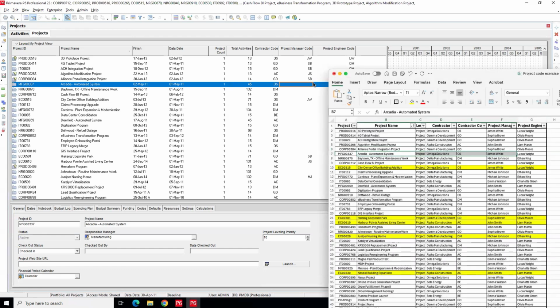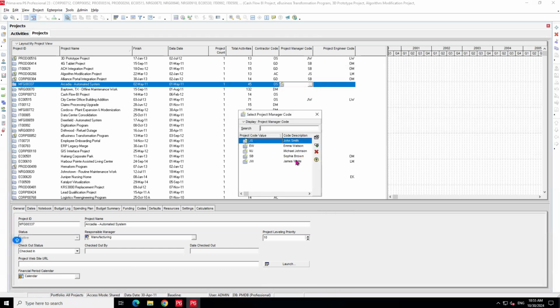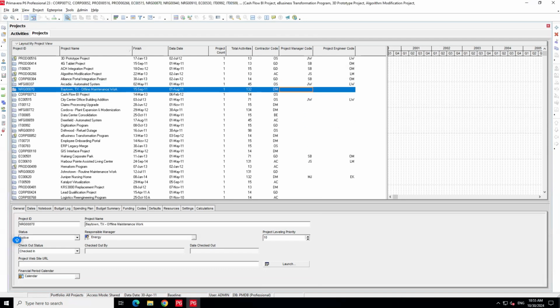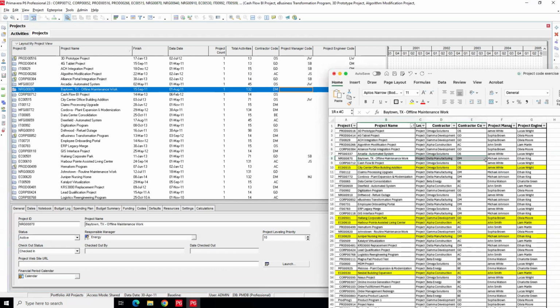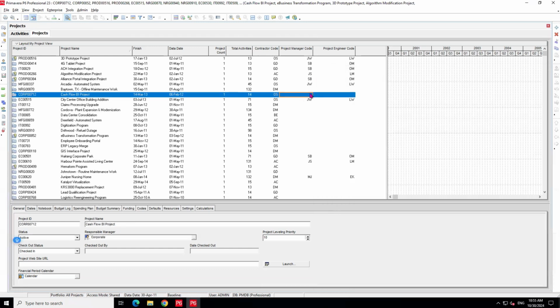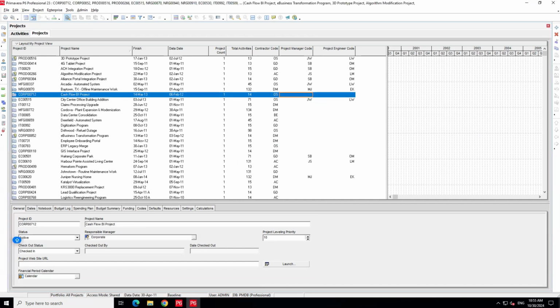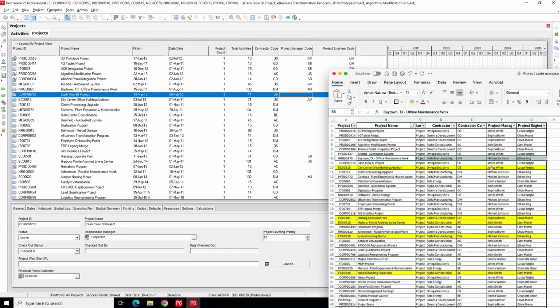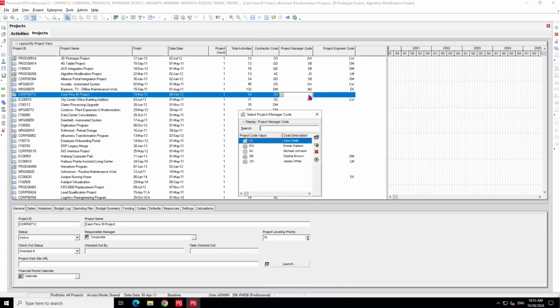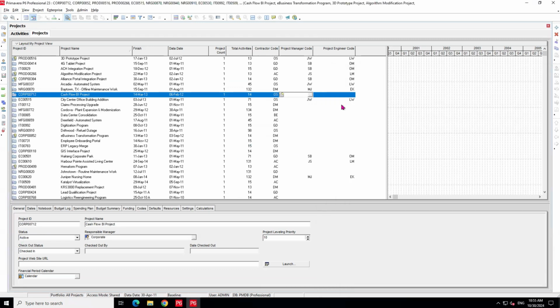That's James White and Lucas White. Then we have the next one, Baytown, Texas. So that's Michael Johnson and Ethan King. Then I have Cash Flow BI Project. So that's James White and Lucas.